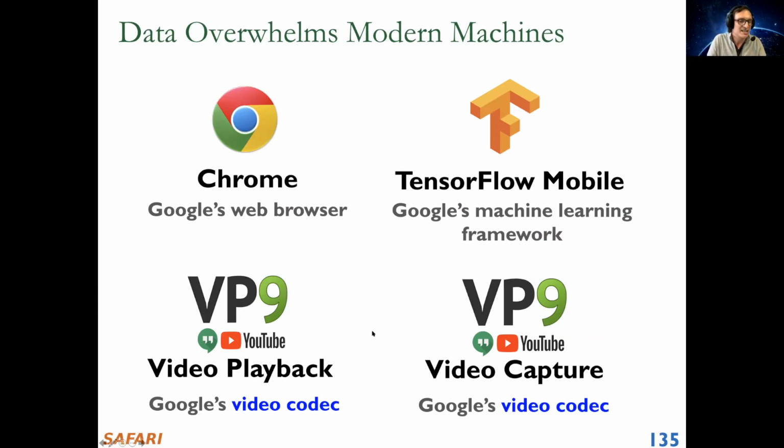These are some old applications, but you can imagine innovating new applications, right? Chrome, TensorFlow, machine learning frameworks, video playback and capture, which is what we're doing right now, actually. We're all doing video playback and capture in our systems, and we're all experiencing the bottlenecks internally. I guess we're lucky that we have constant power. If you didn't have constant power, unfortunately, what we're doing right now wouldn't have been feasible. Some of you may be power constrained, watching this on a device that's very power constrained, and as a result, you may not be getting great quality.